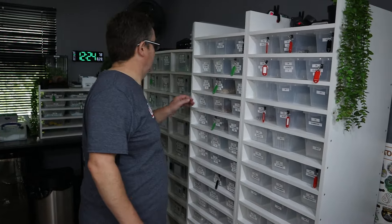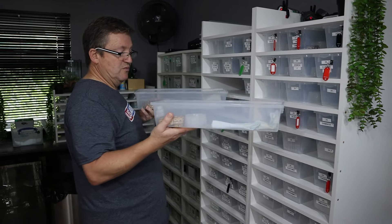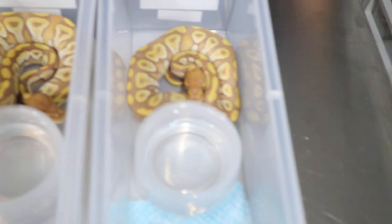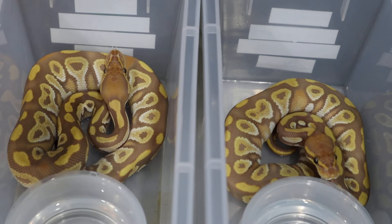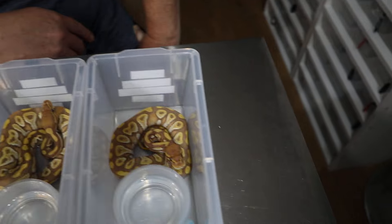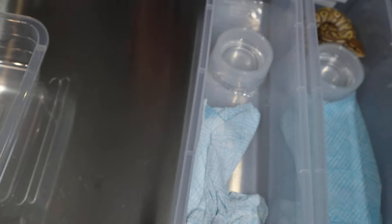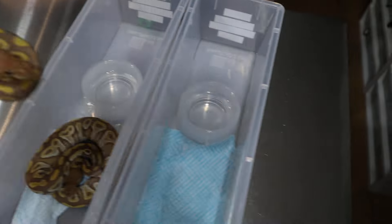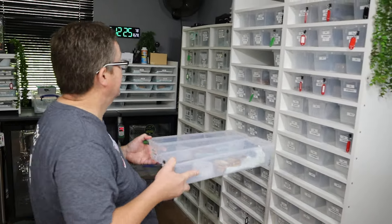Sticking with the Mojave ultramales — we've got about four males here that are really putting on some weight now, starting to look really chunky. You can see how pretty they are. These are going to be over 120 grams each — they've had about eight or nine meals each, fed every week, and they're taking wrapped fluffs. One comes in at 150 grams and the other at 115 grams, so one's a little bit more established than the other. Both of them will become available and they're doing really well on the LPO5s, which have proven very helpful to get these established.